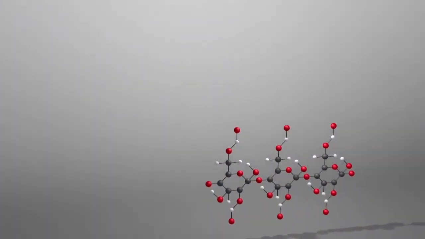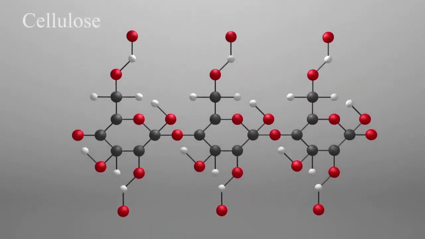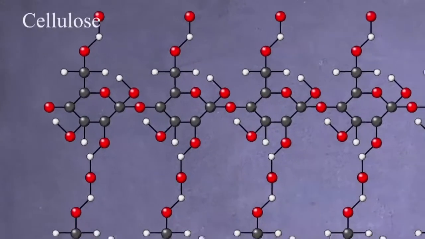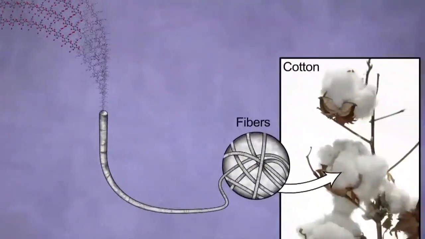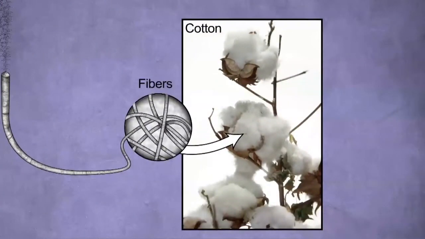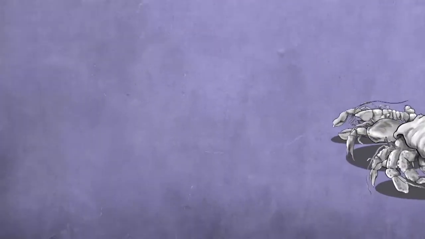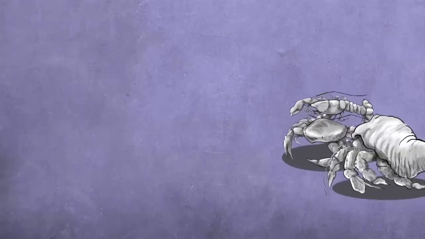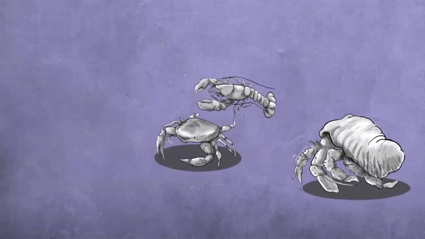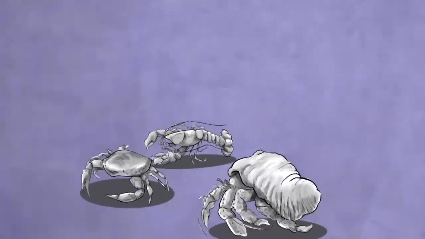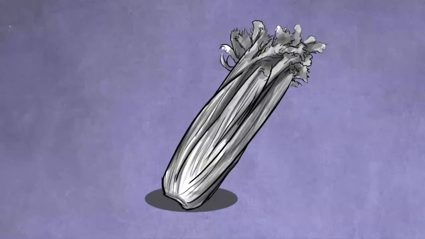An important structural carbohydrate called cellulose is vital to plant cells. Cellulose is a special carb that supports and protects organisms. In fact, even cotton, which is probably in the clothes you're wearing right now, is made from cellulose. Carbohydrates support and keep strong dozens of organisms throughout nature. They are in the shells of crustaceans such as crabs or lobsters. They are also in the stalks of vegetables.